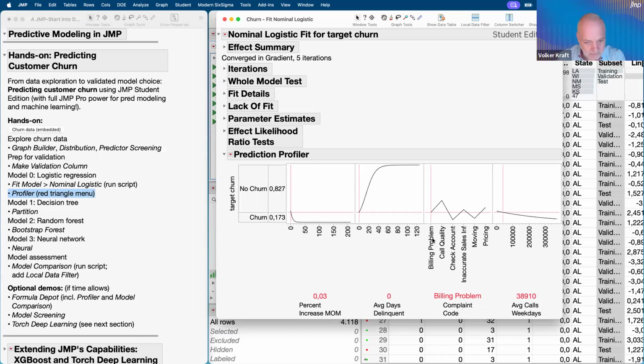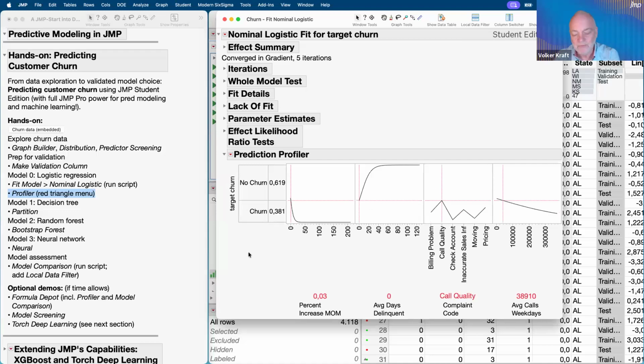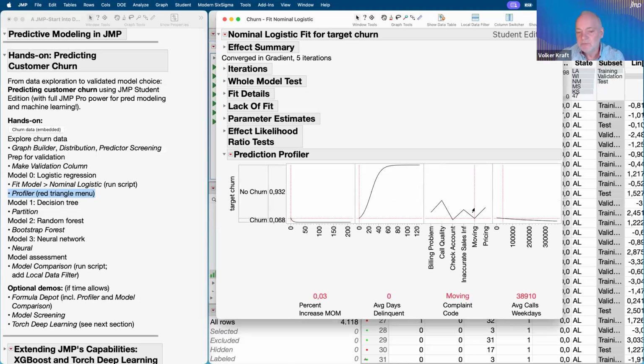If we look at another group, the customers who complained about the call quality, then this probability more than doubles, from 17% for billing problems to 38% for call quality problems. And as we saw, moving it seems to be less critical. So then the remaining churn risk is around 7%.